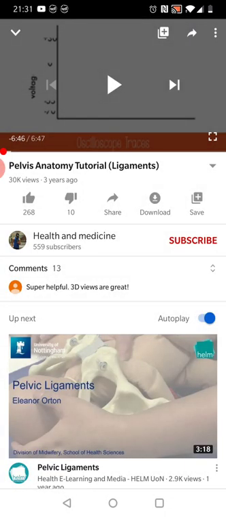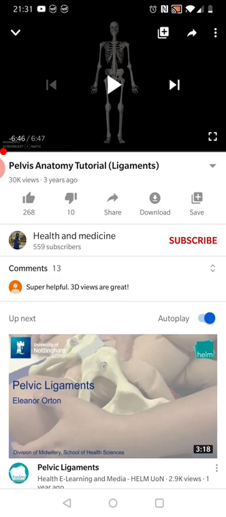Generally, if you think about the ligaments, it's good to think about the ligaments that are around the joints and the rest of them. Yes, if you really want, you can even divide them: those that are not around the joints, those ligaments that are near the foramens, for example, because we have a lot of foramens in the case of the pelvis. But let's start with this video, and from time to time I will stop to add something.